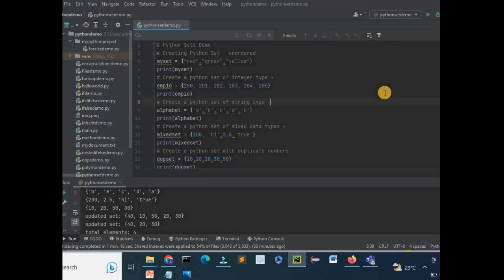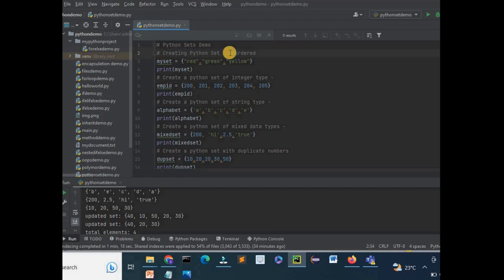Now let's try to understand this using a practical demo. For this, I have opened PyCharm IDE and I'm writing a new program. We need to open PyCharm IDE and create a new file to write down the program. Say here I considered a Python set demo as my new programming file, and here let's start with understanding how the Python sets will work in a practical demo.